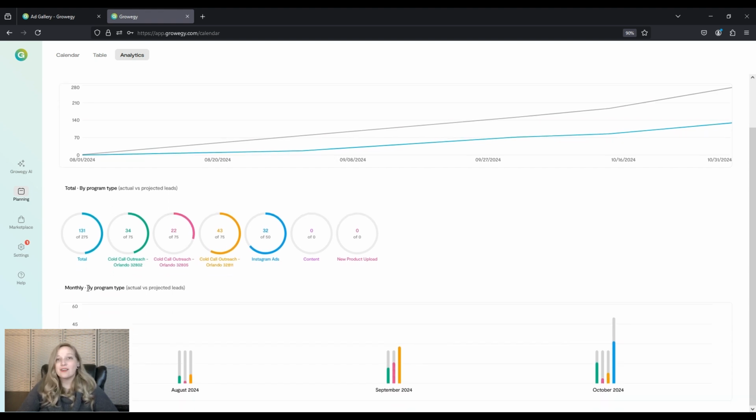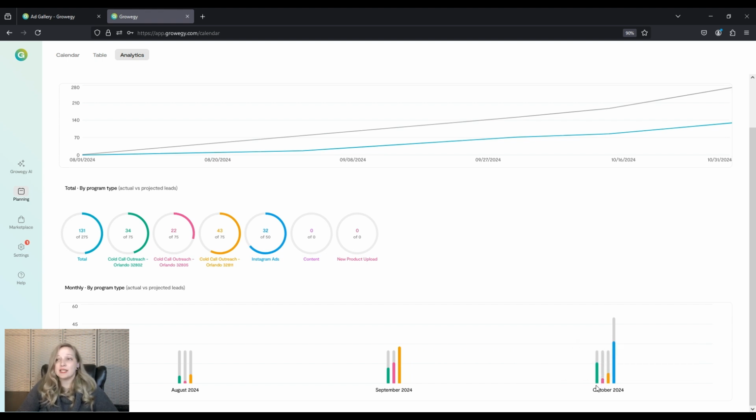Down here at the bottom, it'll give you a month-to-month comparison of your marketing campaigns if you've run it for more than 1 month. You can see down here, we've got this pink one here. It didn't do so well that first month. That second month, we did a lot better. We made some changes and had much better results. And then that third month, we had a big drop again.